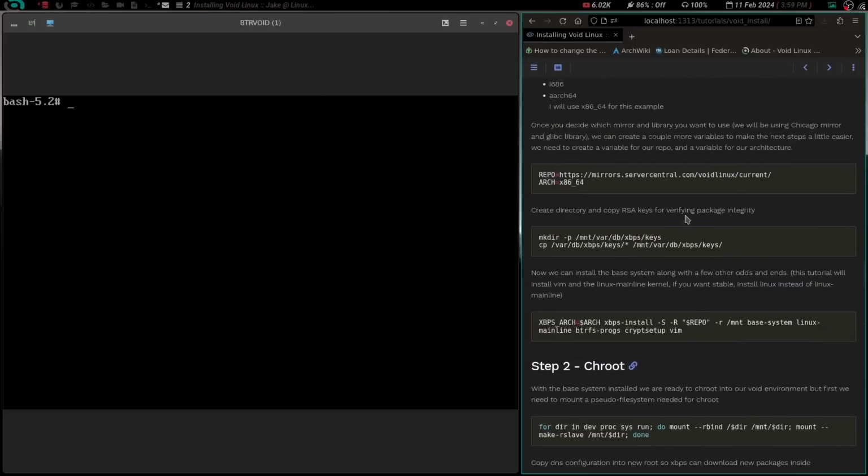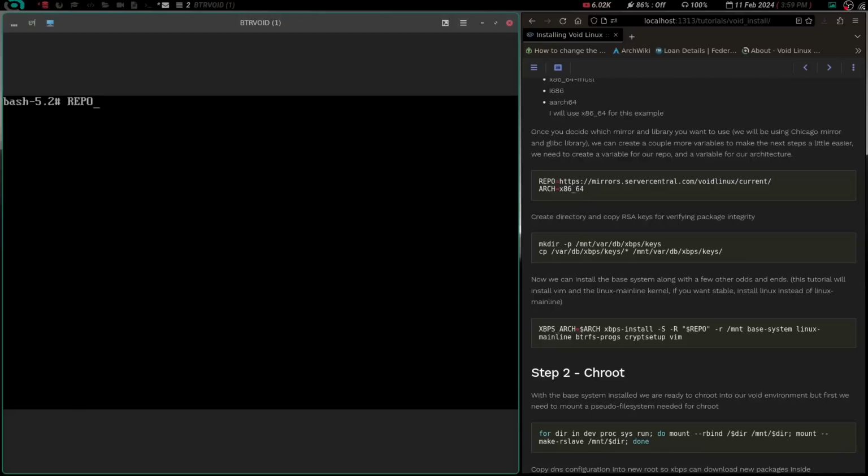So what we're going to do here is, we're going to do REPO in all capitals, we're going to hit equals and https://. I'm choosing to use the Chicago mirror because that's the closest to me. So I'm going to say mirror.servercentral, I believe, and then .com/voidlinux/current.